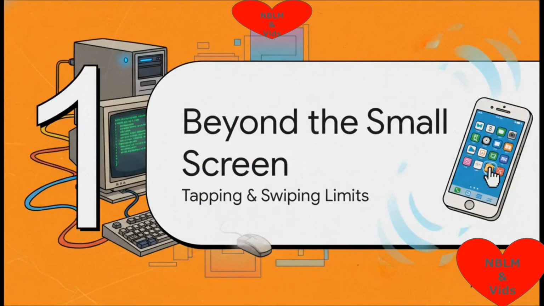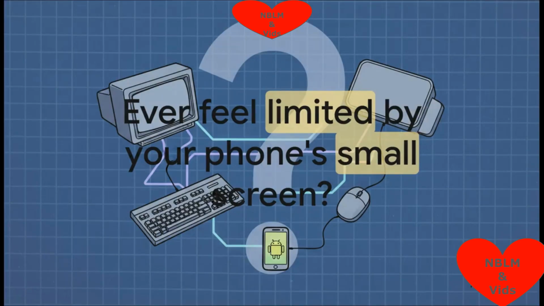All right, first up, let's talk about a problem that I am pretty sure every single one of us has experienced, even if we haven't really thought about it much. We've all been there, right? You're trying to manage a bunch of files or maybe test an app or just do some repetitive task and you're stuck using just your thumbs. I mean, it gets the job done, but wow, is it inefficient.